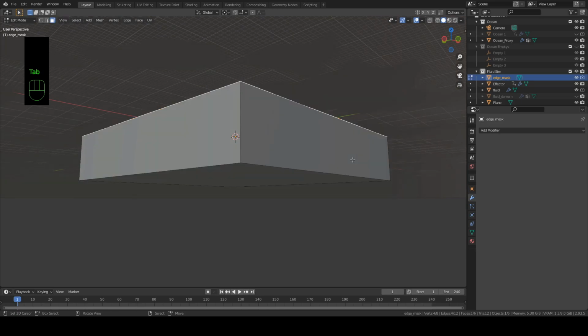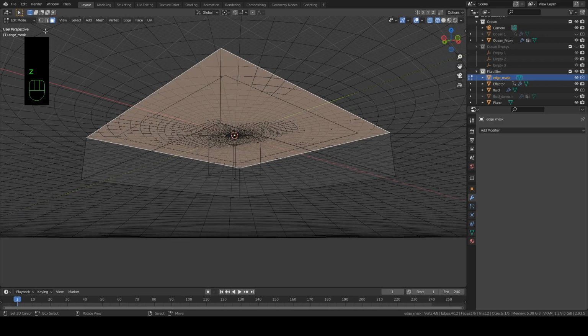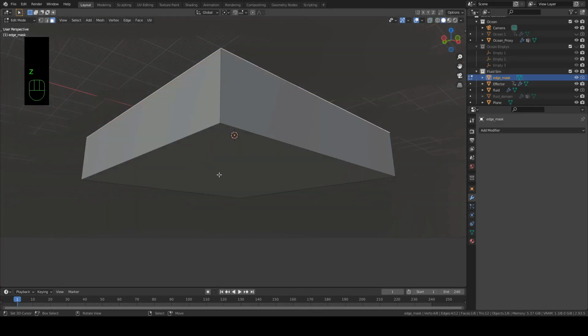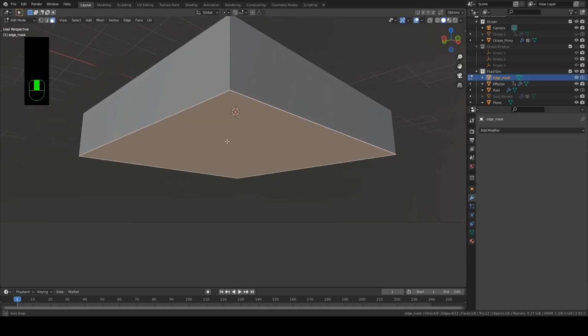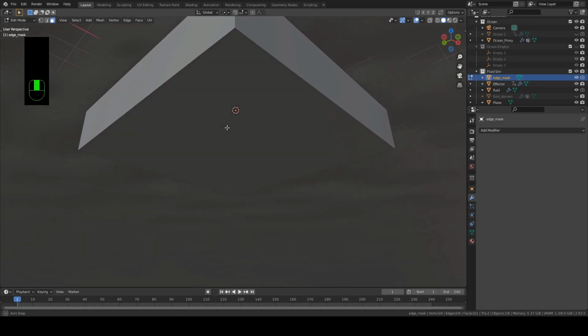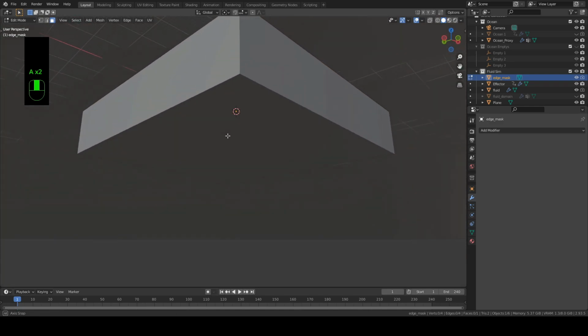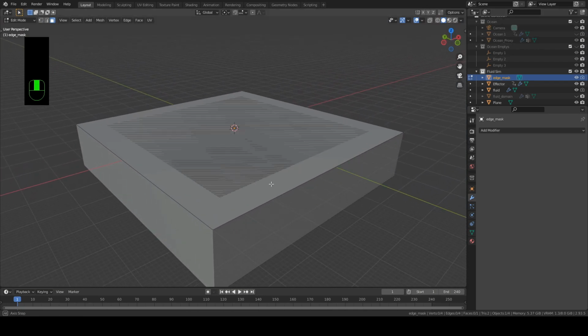All right. Cool. Make sure I'm in face select mode. I want to select the bottom, delete vertices. Okay, might help if I could just get rid of that up there.